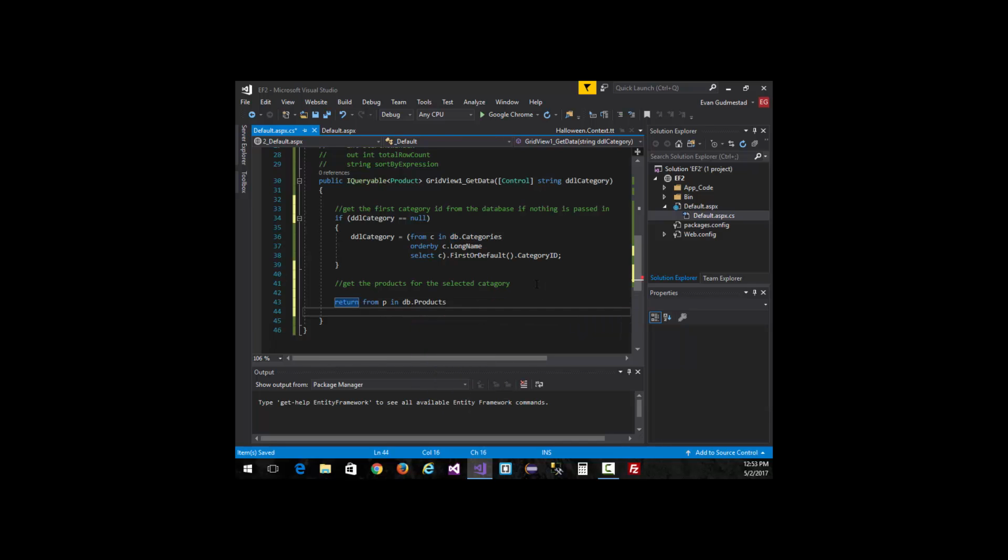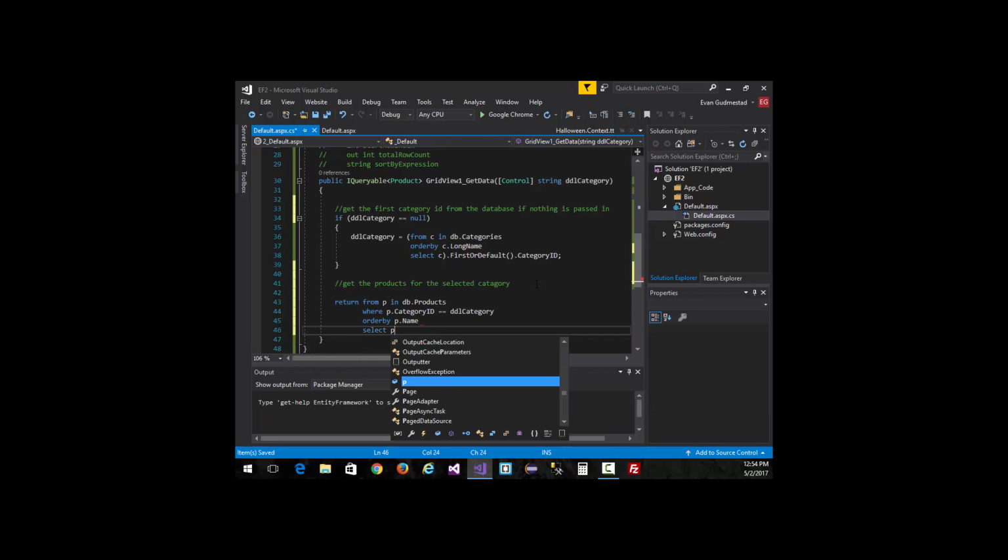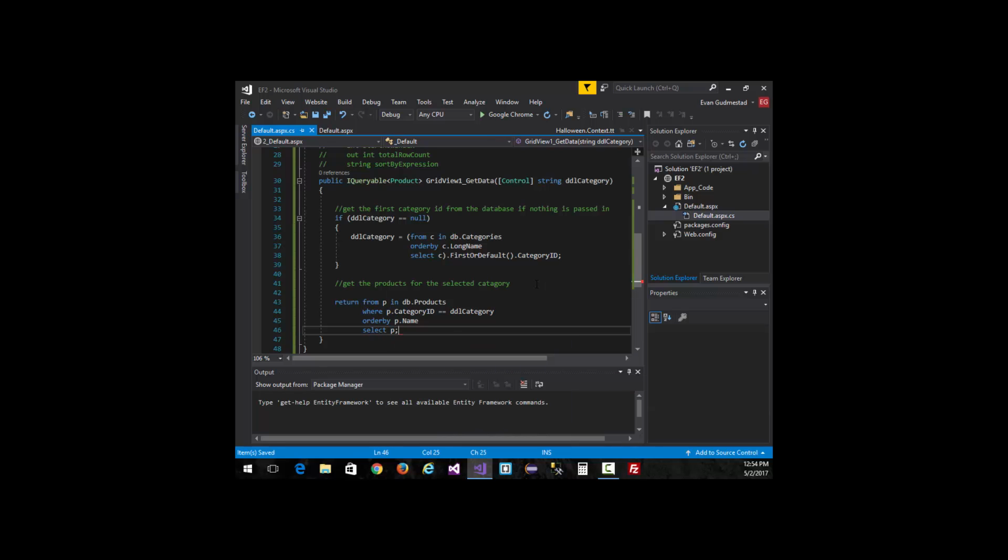And here's our LINQ statement from p in the products table, where the category ID equals the ddlCategory, which is our parameter, ordered by p.LastName. It's not last name, it's just p.Name. Select p. And this is our select statement for the grid view.